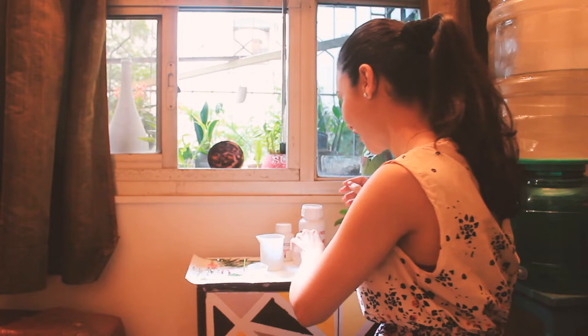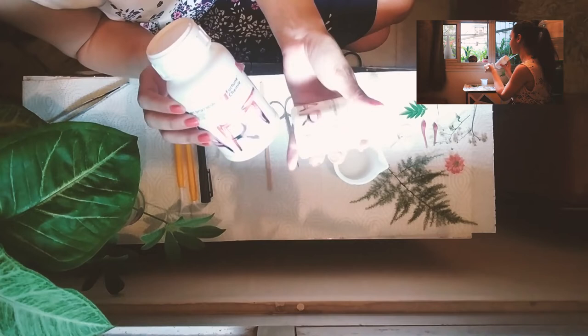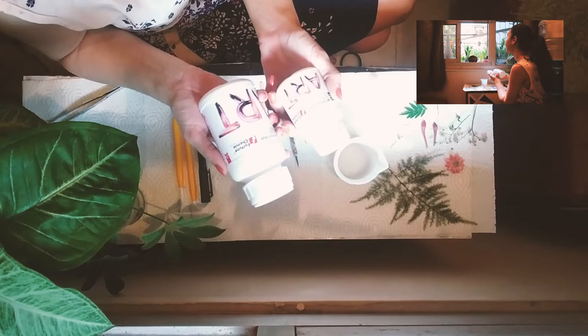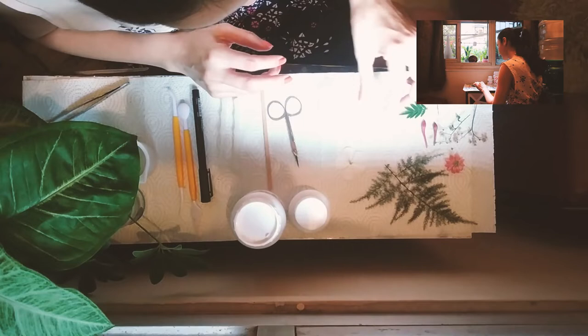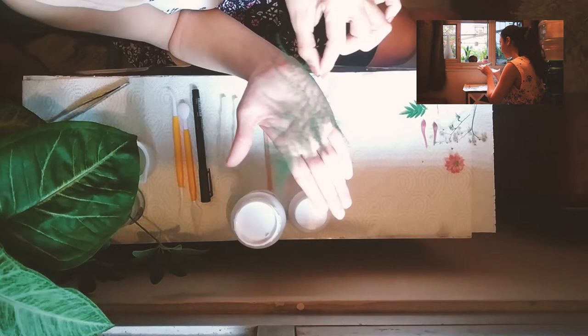I'm excited! Here I am today trying to figure out something which I should have done last year, and that is resin. These are the two liquids, the epoxy resins that I had bought from Amazon last year. I never got the right day to really go for it, so I am going to start with something very small today because this is my first time. I have a few twigs and little leaves from the garden.